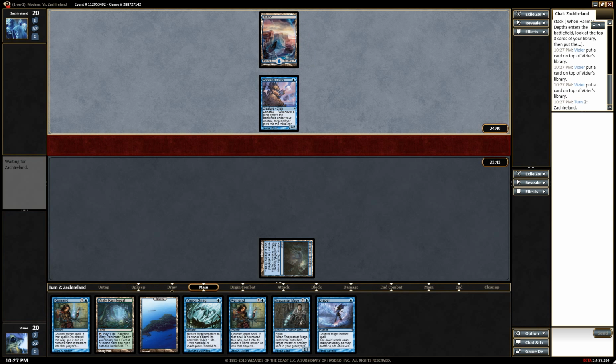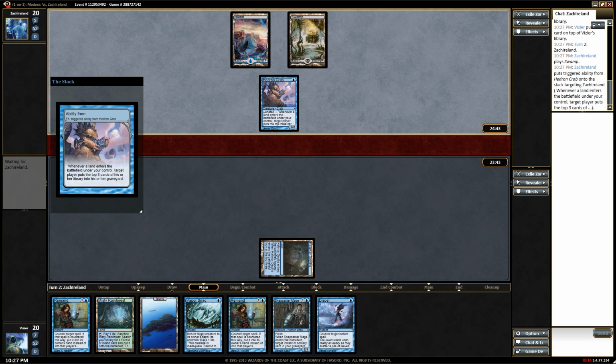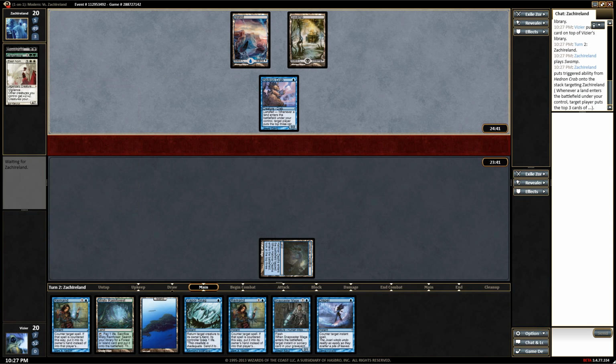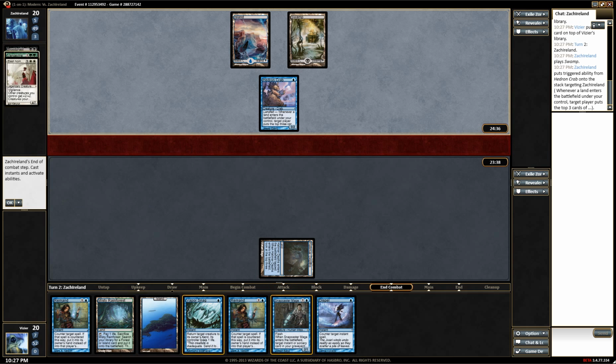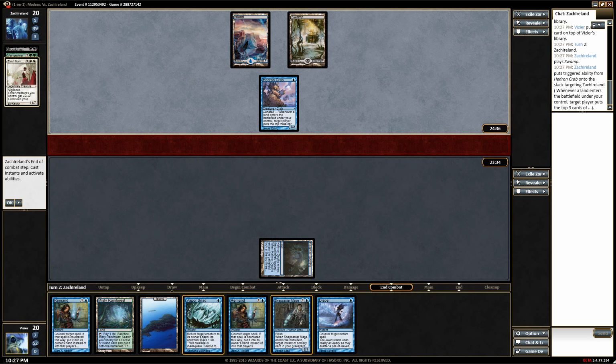Okay. So the Hedron crab, that's another pain in the ass. So he's going to do that, whatever that blue-black, wait, no, what is this? It's not mill. This is some crazy reanimator. Okay, that's much, much better for me.